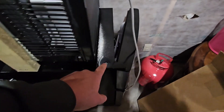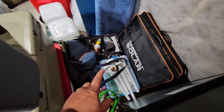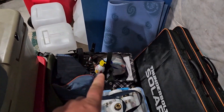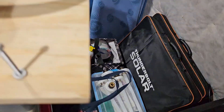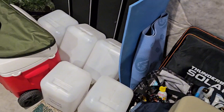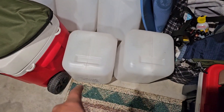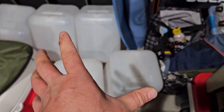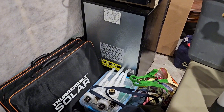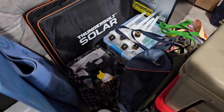As for the refrigerator, you can see it's cracked open so mold and fungus don't build up inside — that's a very smart thing to do. Also for our water jugs and the tubes that go into them, we've got those out in the open so no mold or fungus can build up, especially since we drink out of these tanks. They're tipped upside down so they can air dry, keeping them away from negative temperatures and preventing any growth inside the tanks.